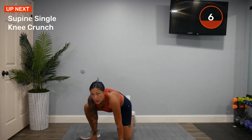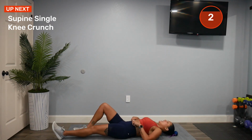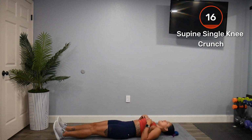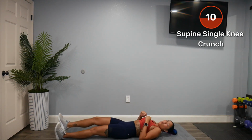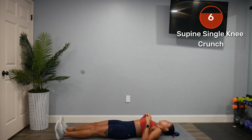Next up, we have supine single knee crunches. So come lay down on your back, lay out flat, and you're gonna come up with the knee and crunch. Again, come up with a knee and crunch. You don't have to hold on to that knee if you don't want to, or you can. It's up to you.